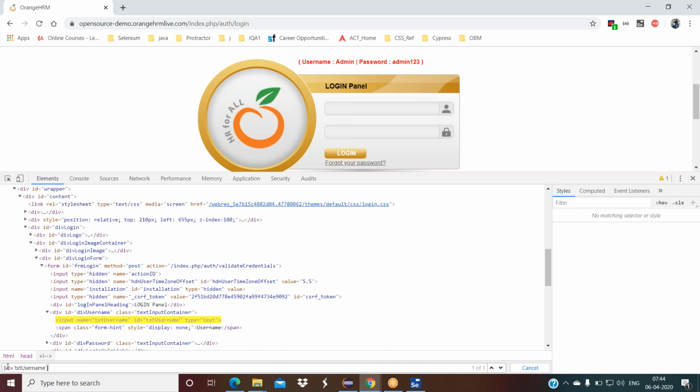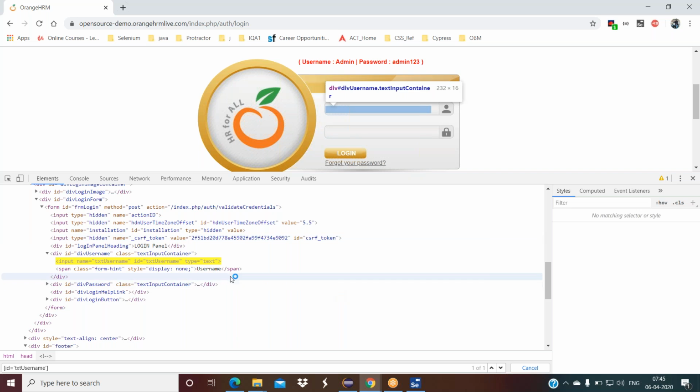If I'm trying to find a locator with ID equal to txt username, it is a unique one. Whenever I write this, you can observe this particular tag is highlighted here, and at the same time it is highlighted in the UI too. Whenever I press enter, you can see that only one element is there with this tag in this entire space, so we can use that.